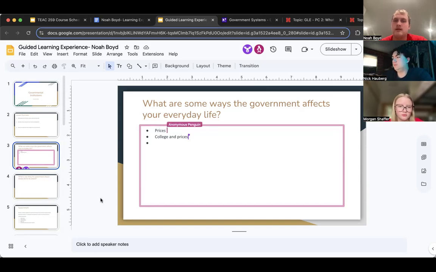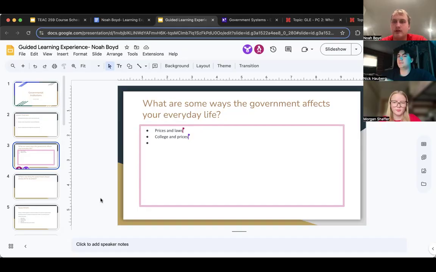Okay. Does anyone want to expand on what they said? I just said prices and laws. Government has a large impact on the economy. Food gets more expensive, food gets cheaper. That's the way the government affects it. And then laws, those are things that they create. We have to follow, like speed limits when driving. That's all like government effects.